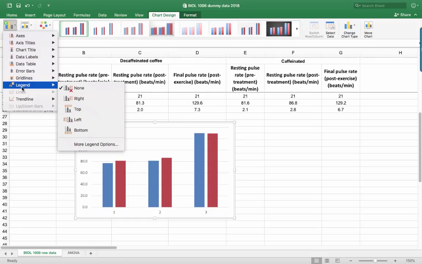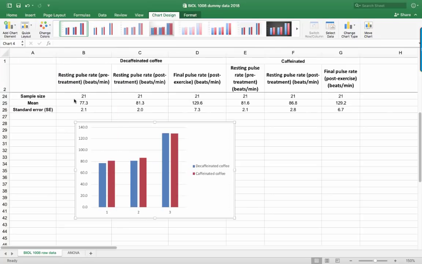I'm going to choose to have my legend on the right hand side because that's my preference, but you can have it anywhere else on the graph if you wish to do so. Now the reader can see that the blue columns represent the decaffeinated treatment group and the red columns represent the caffeinated treatment group. You can choose to change those colours, but don't get too carried away because there is still work to do that would actually add real value to the overall presentation of your graph.